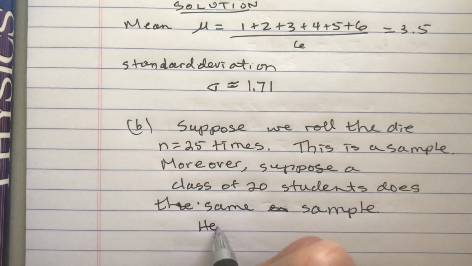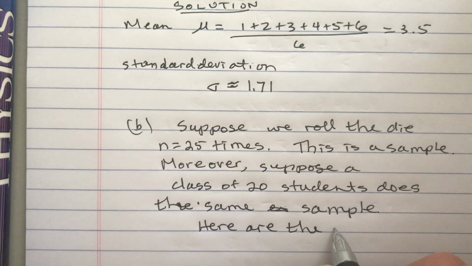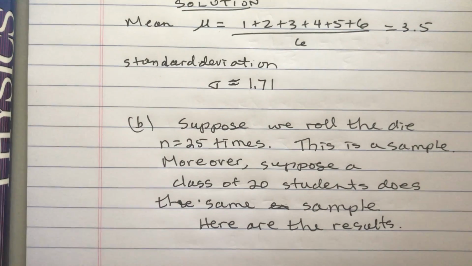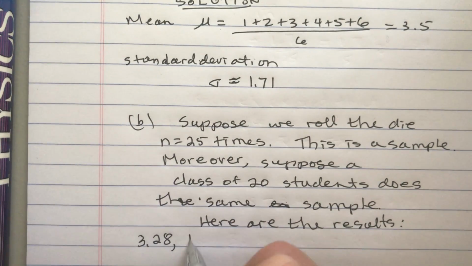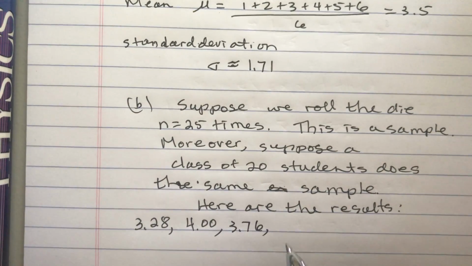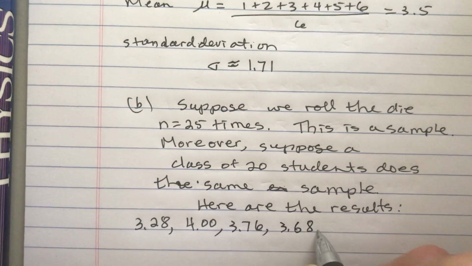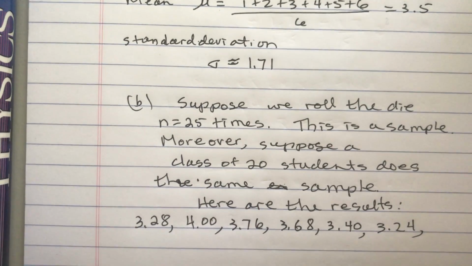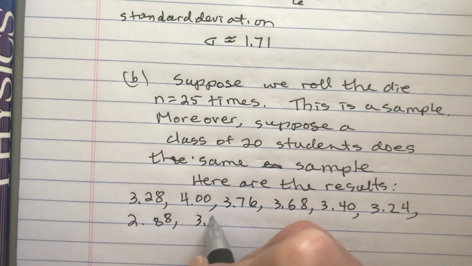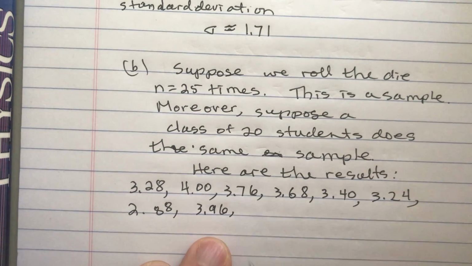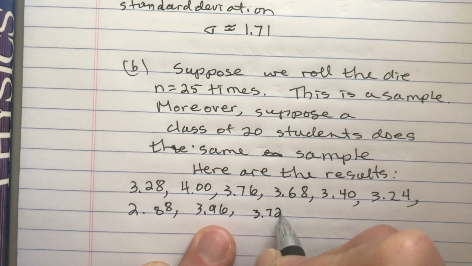Okay, so here are some of the results. I think it's better to look at the typed notes to see what those are, because it just takes such a long time to write those down. What I want to point out is that this is the result of people rolling the die 25 times. And what we can see is that these are not all the same numbers. Why is that? Because sometimes you're going to roll more and sometimes you're going to roll less. But on the other hand, we expect that we're going to get, on average, 3.5. And these are pretty close to 3.5, but not exactly 3.5.